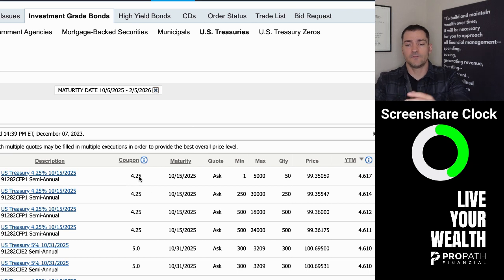How could that be? Because if you buy a bond, they are issued at a face value of $100. So these are trading at a discount. At maturity in 2 years, on October 15th, you're going to get the full face value, or $100, back for each bond that you purchase. So you're buying them at a little bit of a discount. They're on sale, so you're actually going to get a little bit extra at maturity. It looks like about 65 cents more for each bond. That means the yield is actually 4.617. The coupon is 4.25%. That means throughout the life of holding that bond, you're going to get 4.25% a year, and that's paid semi-annually. You can see that right here where it says semi-annual.